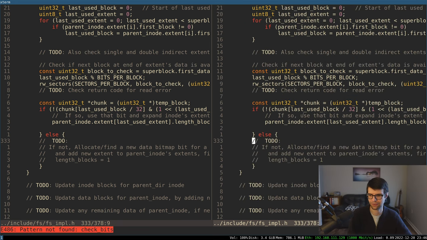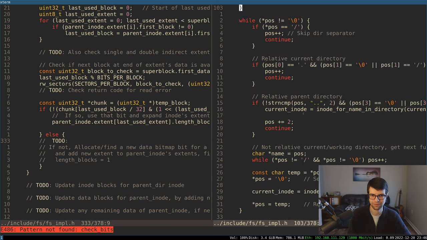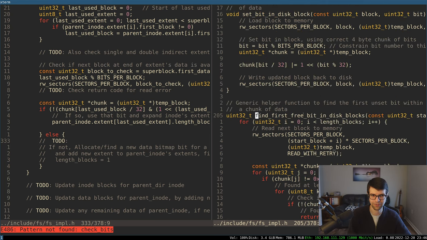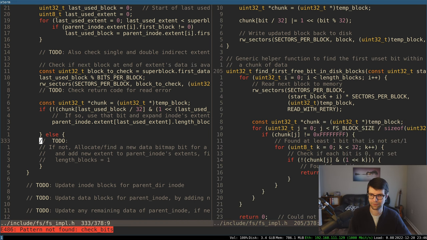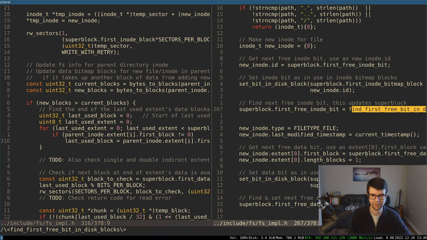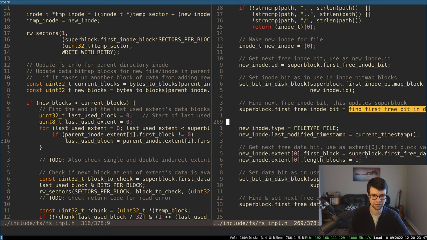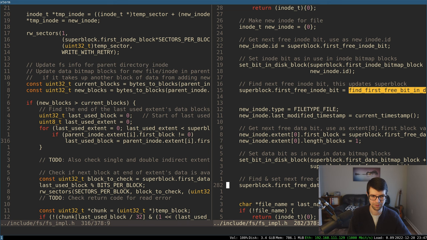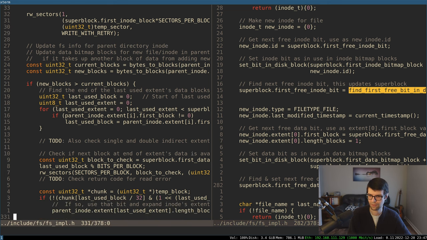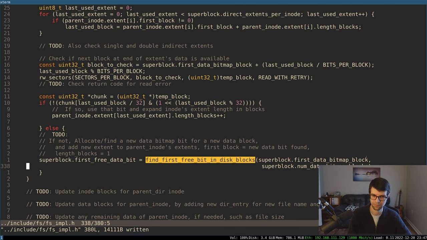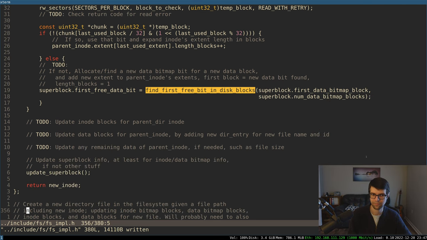I don't have anything for checking bits, right, in here. I don't think I made one. I only made a function to set a bit. Yeah. I could have something, well, no, yeah, I do. Find first free bit, I could do that. That's only a single bit, but that'll work. Find first free bit, we can do that. Am I using this in this file? I am. First free inode bit, find first free bit in data and disk blocks for the first inode bitmap block and the number. Okay, that'll be like what I'm doing here. For the data bits, I'm just going to put this here. That up so I'm not in the way.